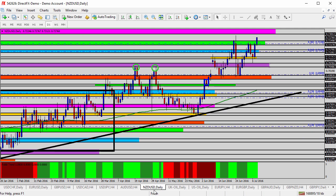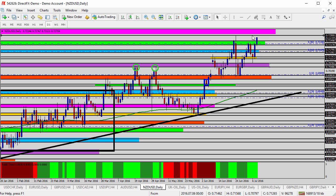And lastly, the NZD/USD, we're challenging resistance highs. Take a look at what's happening here. Yesterday, we were looking at resistance here into the green shaded area. It was a very short-lived resistance yesterday, and now we're pressuring back higher again. The last resistance high, and let's just take it right before the Brexit candle, the last high on the chart is 72.90. So let's bring the pink shaded area down to that 72.90 level. Let's see if I can get it selected. Bring it down to 72.90. So that is our current resistance high, 72.90, last high before the Brexit.